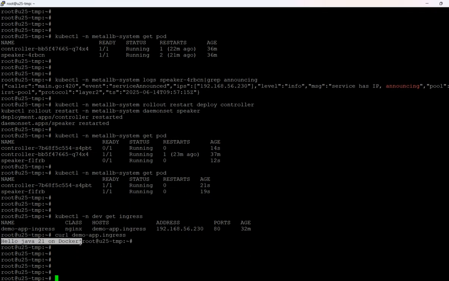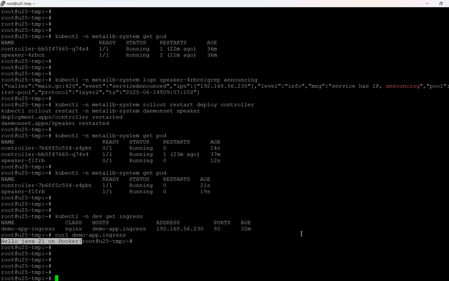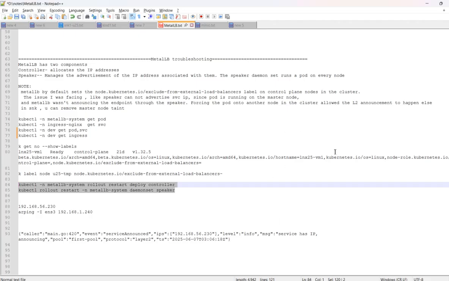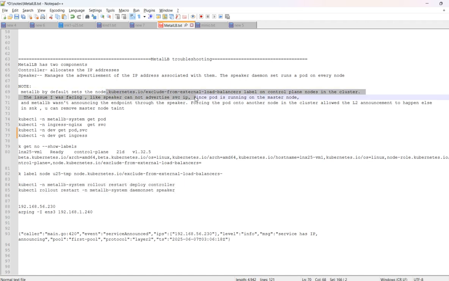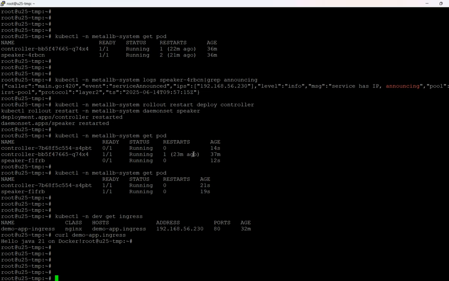Your message is showing here, but last time we did not have access from outside of the cluster, like from your host machine browser. Now you resolve this issue by simply removing the node label. Due to security purposes only they have added it, so you can remove that.